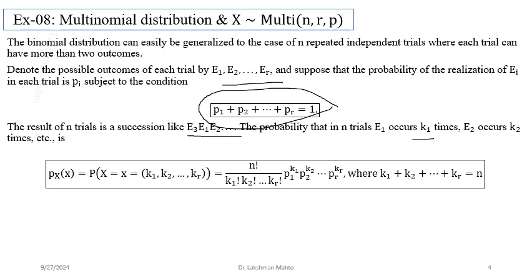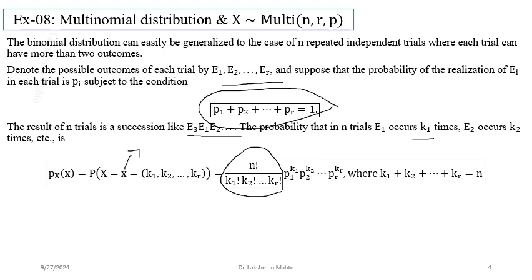So you have to give a little bit of effort here, binomial. And if that is the situation, what is the probability mass function of observing a small x? You are talking about one kind of event. If you are talking about this event, it may have k1 times E1, k2 times E2, like that, and kr times Er. So the probability mass function you will compute like n choose k1, k2, up to kr. It will go like that. So it is a multinomial coefficient. Multinomial coefficient in the counting principle we had already discussed.